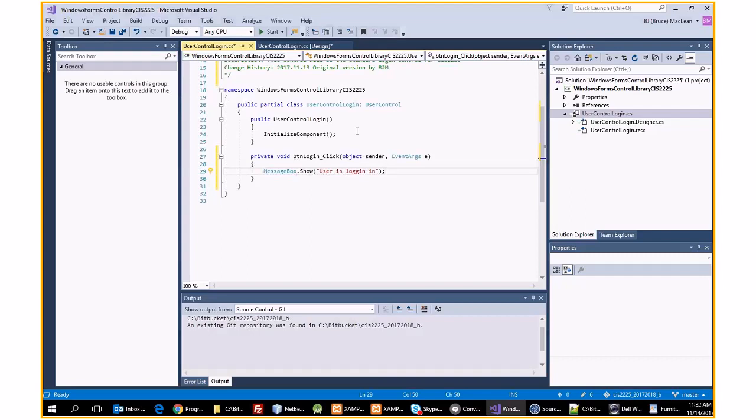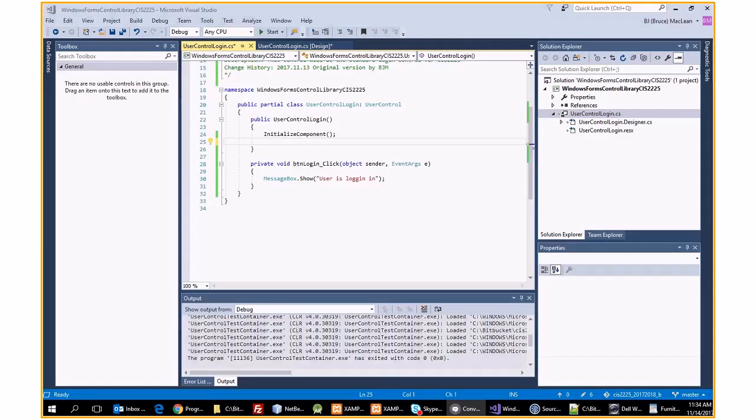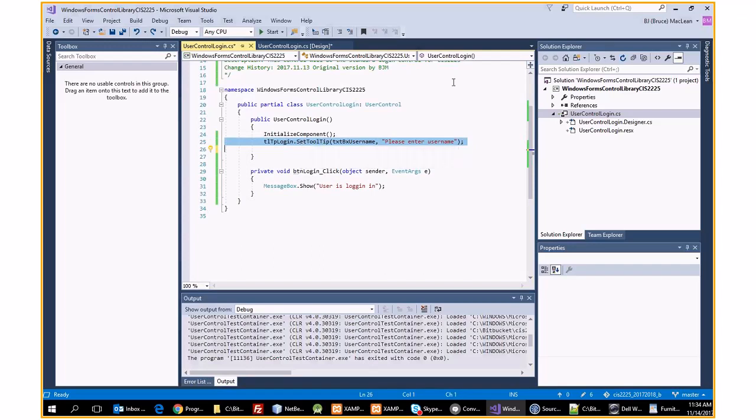All right, so also I want to initialize the components. After I initialize the components, I might want to associate that tooltip, give some text for that tooltip. Okay, so I'm going to add my tooltip here. First step, right, so I'm going to add a little tooltip sentence on the username.